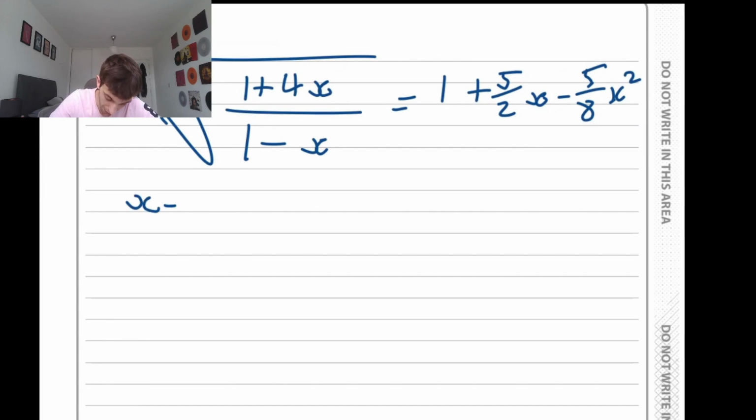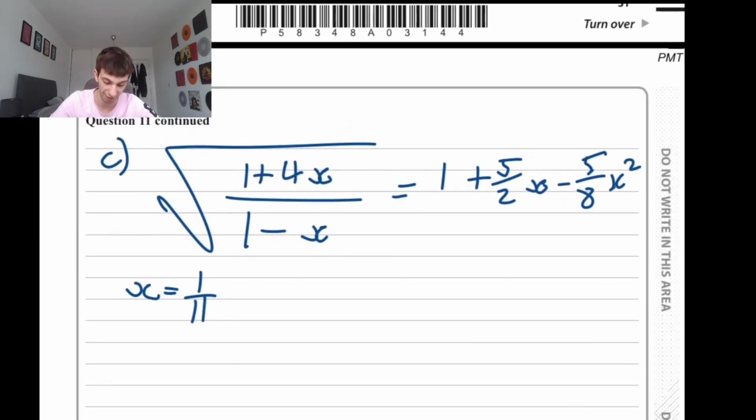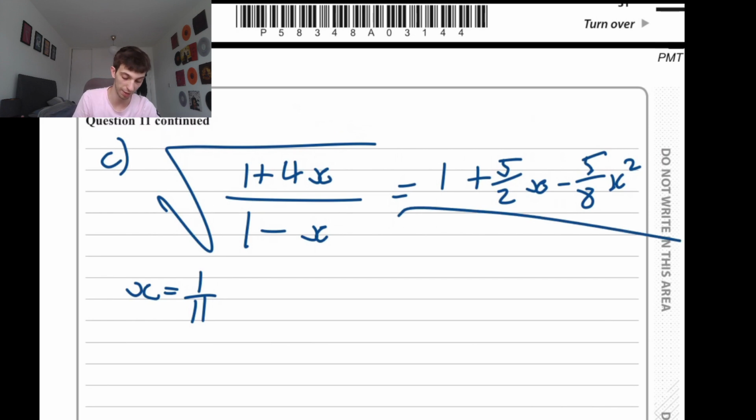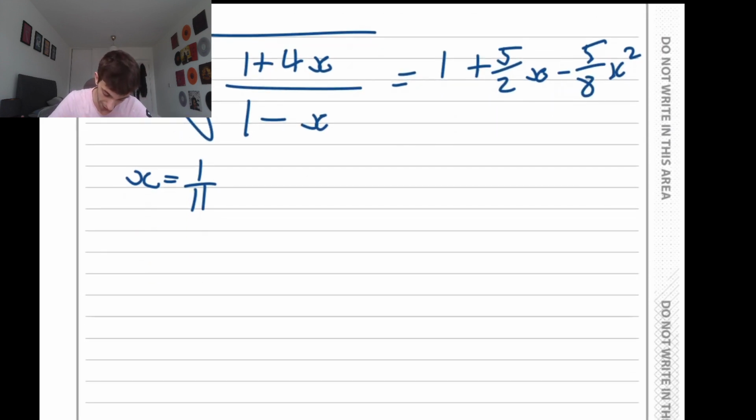So we have x equals 1 over 11. Let's sub it into both sides and just see what happens. Normally, what we have on the left-hand side will be something like root 6, and then we're going to have to manipulate our answer on the right-hand side in order to get an actual approximation for root 6. So let's just sub it in. So we have the square root of 1 plus 4 times 1 over 11. So we have 1 plus 4 over 11.